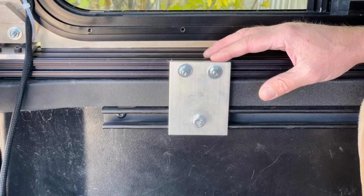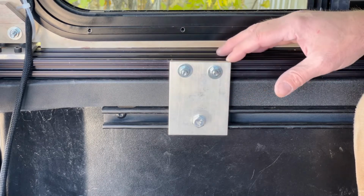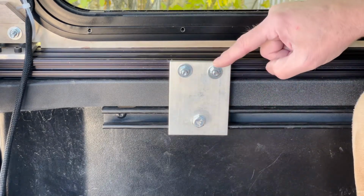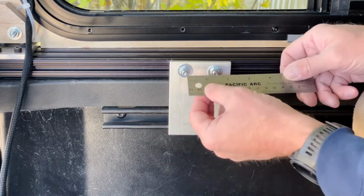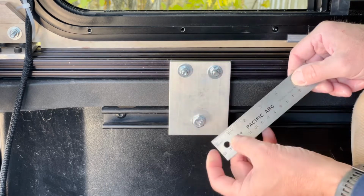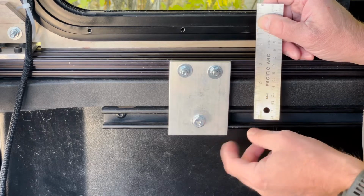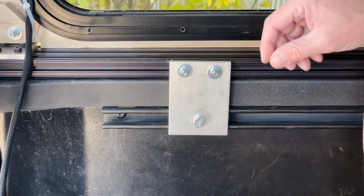So I wanted to go over this bracket in a little bit more detail, just to show you what it's all about. This is a 3-inch piece of flat bar, 1/4 inch thick, and I cut it 4 inches long. I got two 1/4 inch bolts here, and then a 3/8 bolt down here. The 1/4 inch bolts, I put them at, looks like, 1.5 inches apart, and I think the distance from center to center is about 2 3/4 inches. I think I made it a little shy, so it would compress a little bit more.